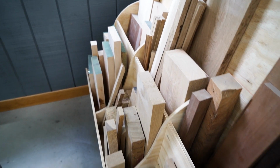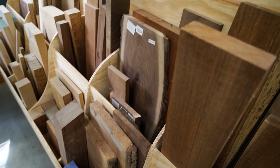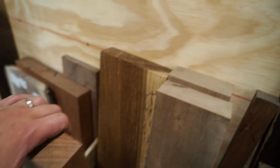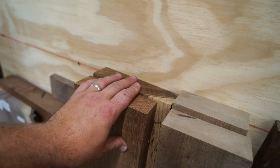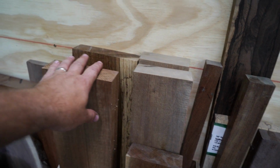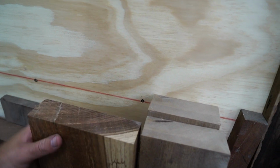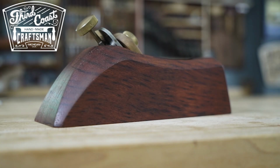You know, I have some oak over here that's thick enough. Walnut's a little too soft for my liking on a hand plane. I prefer something that's really, really hard like these. They're real stable and really hard, so they'll wear really well, and they're heavy, so all of those are good things. I think I'm gonna use this. Let's use this guy. That'll look nice.